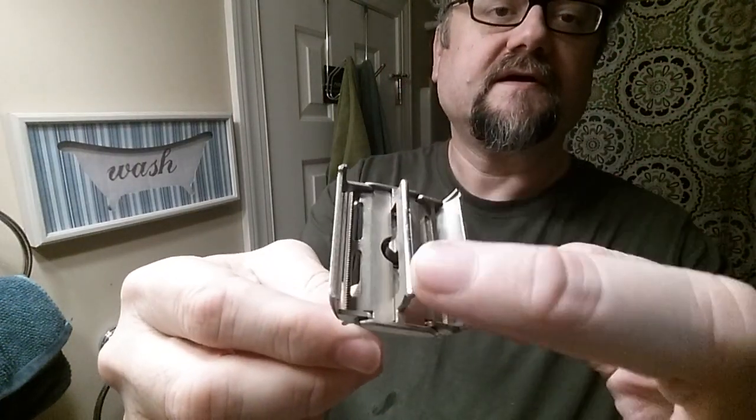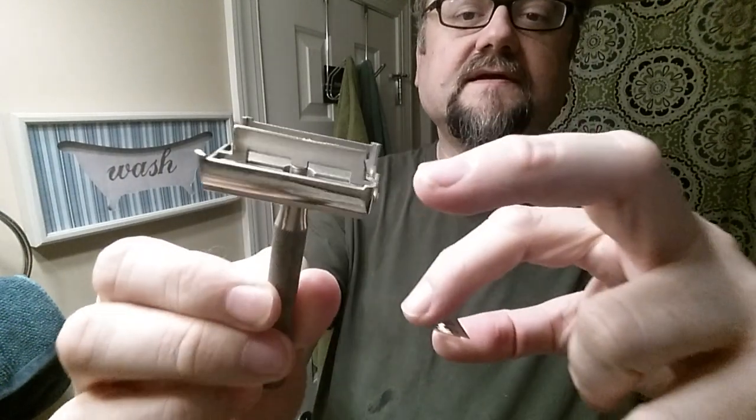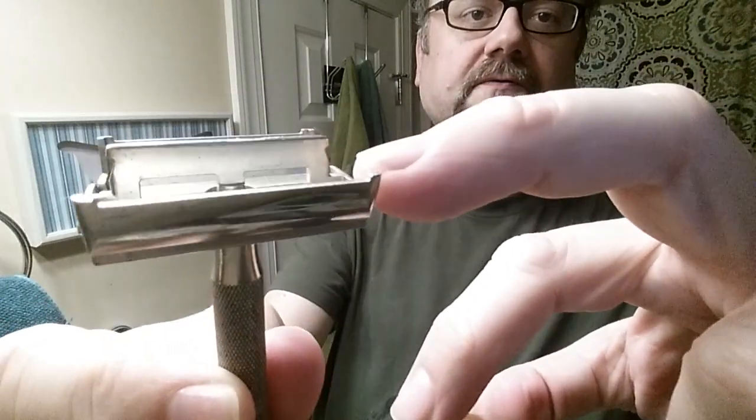All right. Before I forget, let me show you a couple of things here to look for. Take the feather out. So the center bar here that aligns the blade doesn't have the T pieces on the end. It's got a notch right there, and that was a trick. With this new blade system, they had a little container, and you would use the notch to pull the blade out of the container. You would never have to touch the blade yourself. It's kind of a safety gimmick. And so it didn't stick, but we are left with lots of these notched razors to deal with.